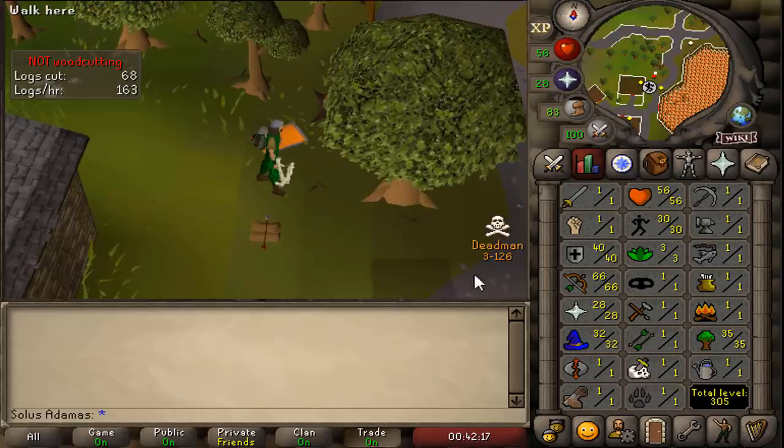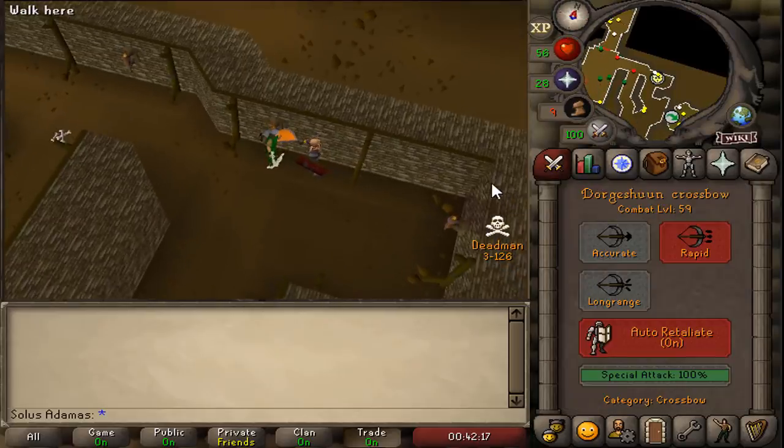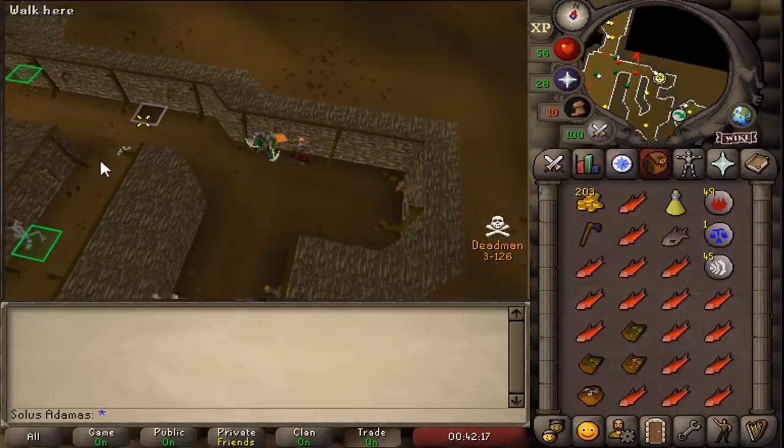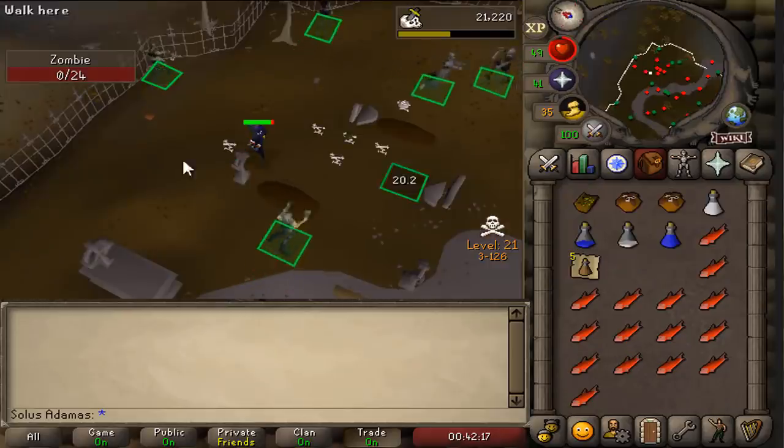35 woodcutting on the alt. All right, time to finally get a Slayer task on the alt. My goal is 55 for broad bolts. Hobgoblins, 115. Huh, that's a familiar monster. And first task complete on the main.